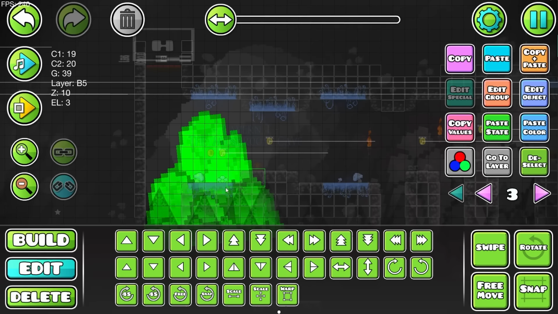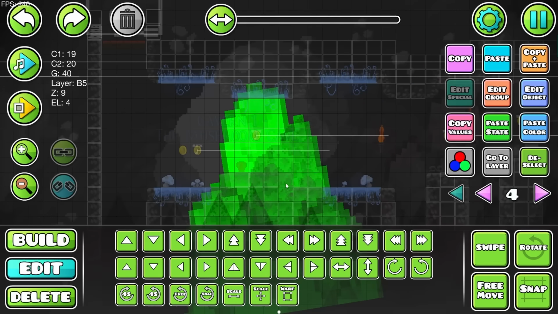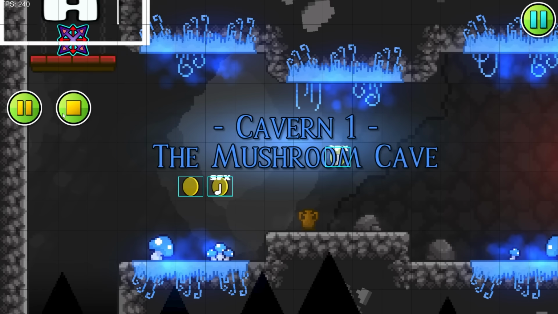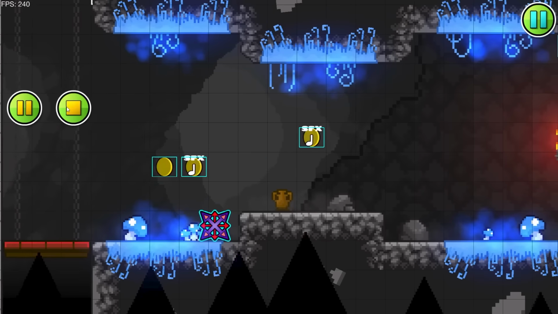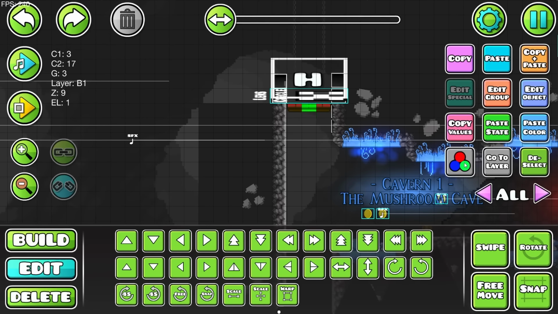Honestly, I don't like these guys being rotated. It just does not look good. So I'm gonna just go ahead and get rid of them. And yeah, you guys now see that there isn't really that much detail going on in the background, but I think it looks better. Although there's less detail, I personally think it looks better.